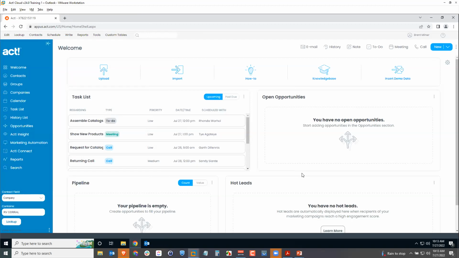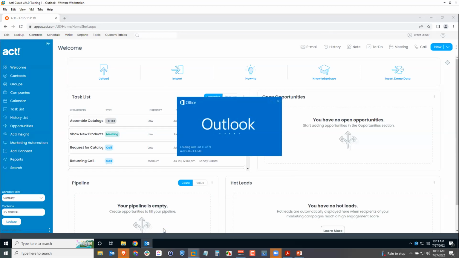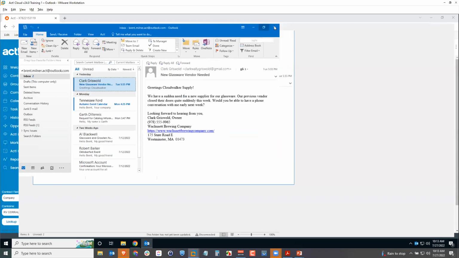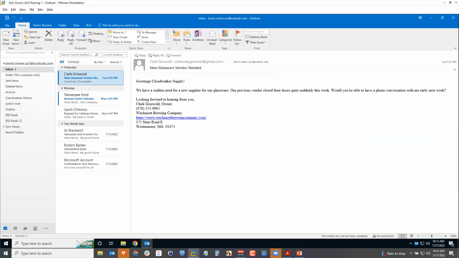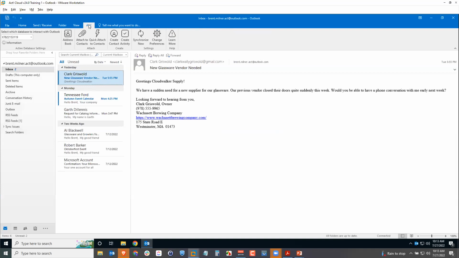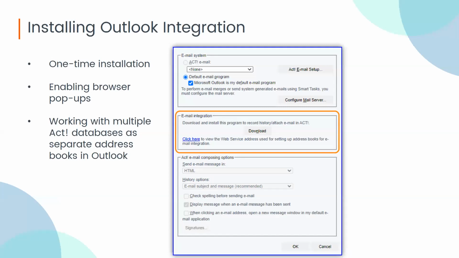Okay, now let's open Microsoft Outlook and let's see the installation. You can see on our preview screen here, we're loading the ACT add-ins. It happened really quickly. That's how you know that the installation is there. I'm going to maximize this window. So now the installation is there. We have a new ACT tab at the top, at the ribbon at the top, and it gives us all these features that I will get into here shortly. Let me jump back into my PowerPoint slide here and go to the next screen.